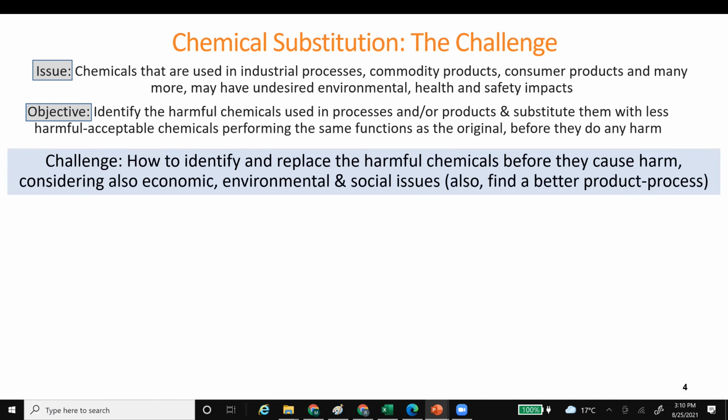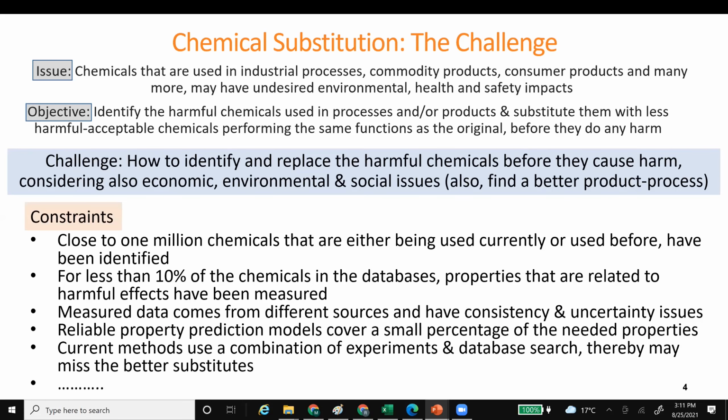And compared to, again, the previous lectures, I would say here that, yes, the company who would like us to solve this problem can give us some candidates, but we can also generate candidates. And then the challenge is how to identify first the chemicals that can be replaced because of different reasons, and how to find new candidates that will work better. And the constraints: from a process systems engineering point of view, we have an objective and we have some constraints that we need to satisfy.